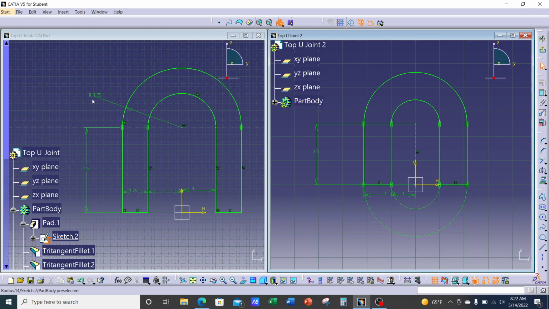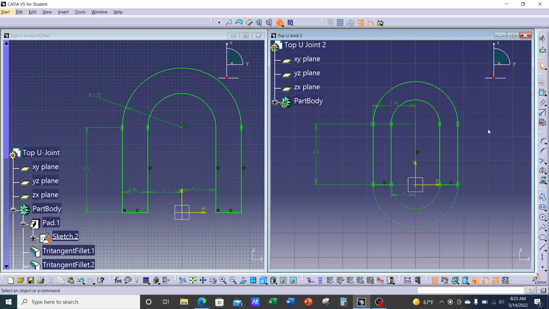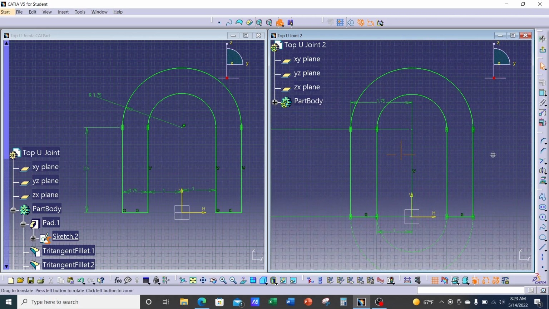So we need this radius of 1.75. I forgot about the radius here, 1.75. So let's go back. It's actually this dimension. Here it doesn't appear as a radius. It's the distance from this center to this point. So if we start at the center, go to any point along the arc, it has to be 1.75. So we can use this as our radius. Double click, type in a 1.75, and OK. Okay, let me zoom in a little bit, and there we have it.